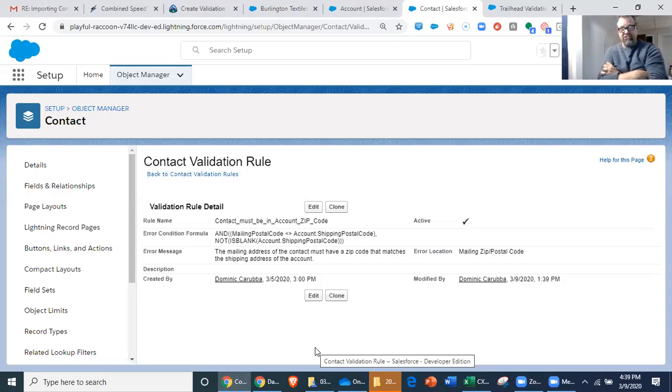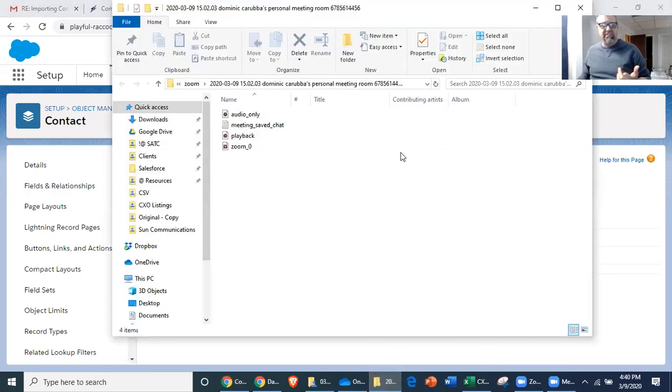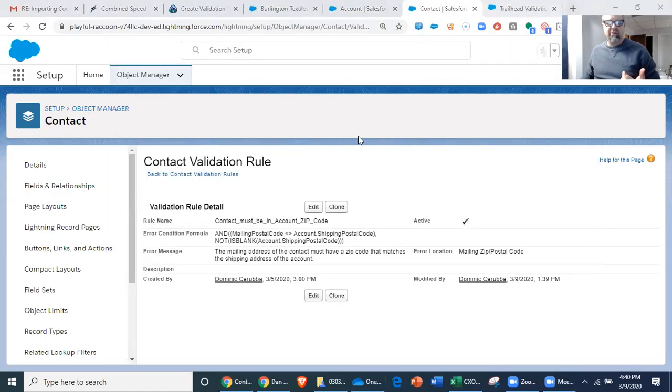Why even bother with a validation rule when you could create automation that says upon save of a record, the contact gets the mailing address of the shipping address of the account that they belong to. Boom, end of story. Does that make sense, everybody? Or the billing address. Mailing and billing should be the same. It depends on your business and how you use the data in your business. That's the main thing you want to figure out.